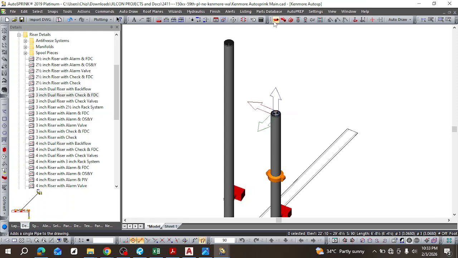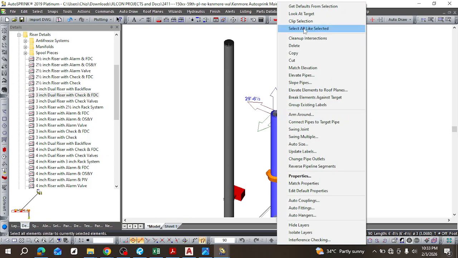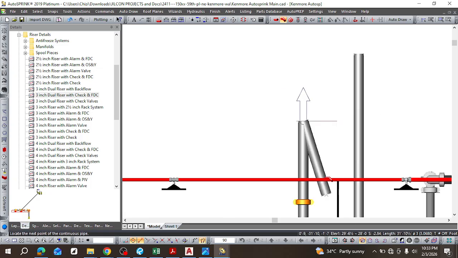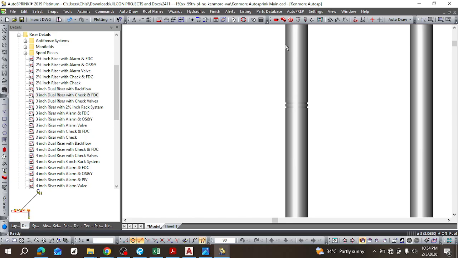If you just select draw a pipe from here, it has already given it, right? Well, what we wanted to do was, by selecting this, select get default from selection, right? What that means is that it's going to give you a pipe that's similar to the one you're selecting, and then to get it to move in the direction you want, you simply change the view. Now you press shift, it goes up, right? So now what I wanted to do here is that I will draw another pipe here.